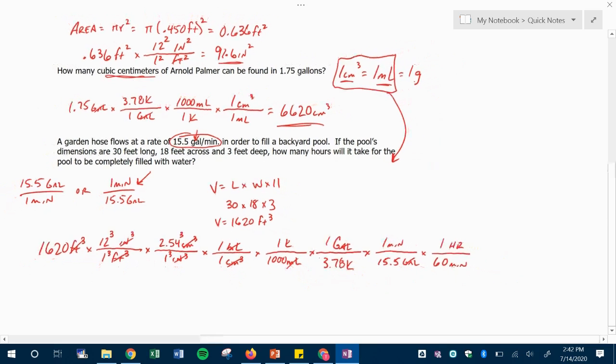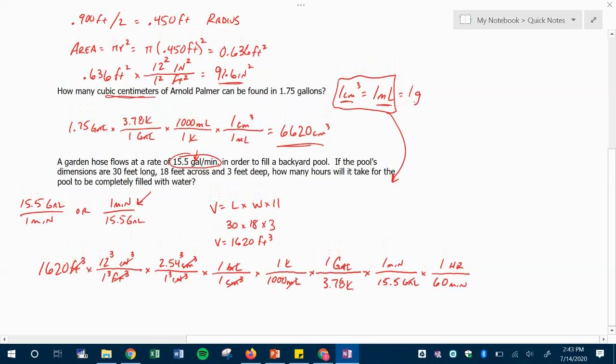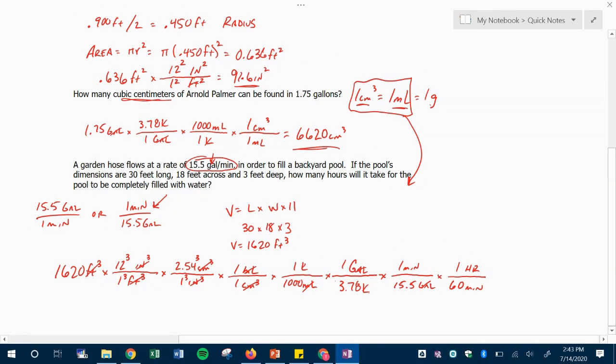All right. And I know that that was a lot, but there it is, the calculation. Now we just have to worry about plugging it into our calculator. So go ahead, practice plugging this one in because this one is, believe me, a doozy. It's one of the longer factor labeling questions that you can actually get. And so when you plug it in, go ahead and double check your answer. You should get 14.6 hours.